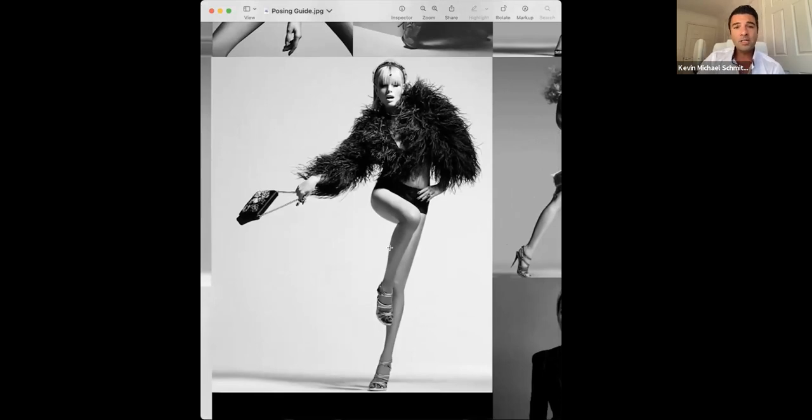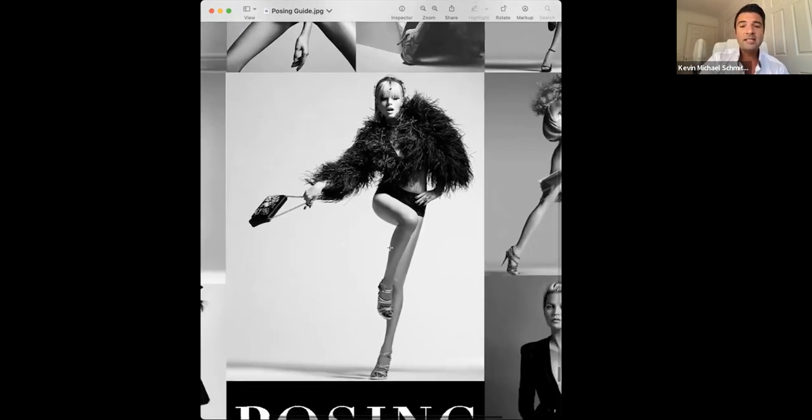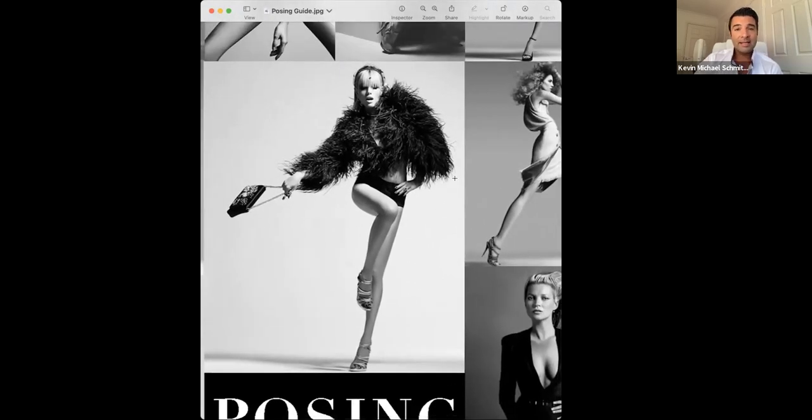I'm using the handbag or some other prop as something of intrigue because my eye is going to be drawn right to it. Notice the design where the model's legs have this beautiful curve shape — this is really important because a lot of photographers will make the mistake where one of the legs disappears behind the other and they almost look like they're missing a leg or an amputee. I want to make sure the models are really moving but it's interesting — not like we're shooting somebody missing a leg. Definitely start thinking about what kind of energy can we bring to the table and what can we do differently.